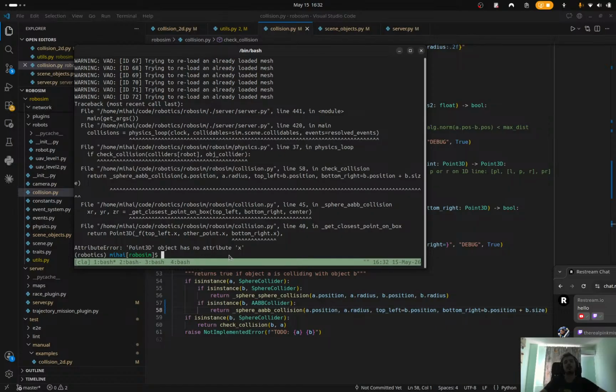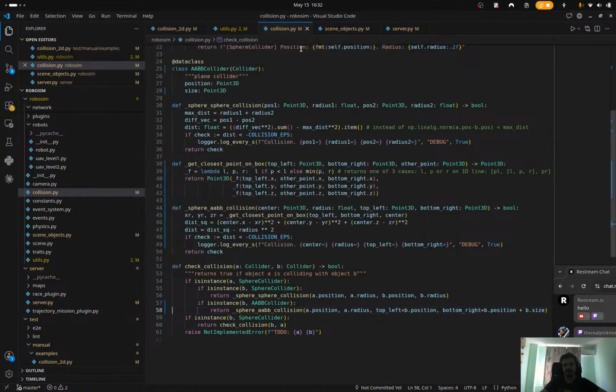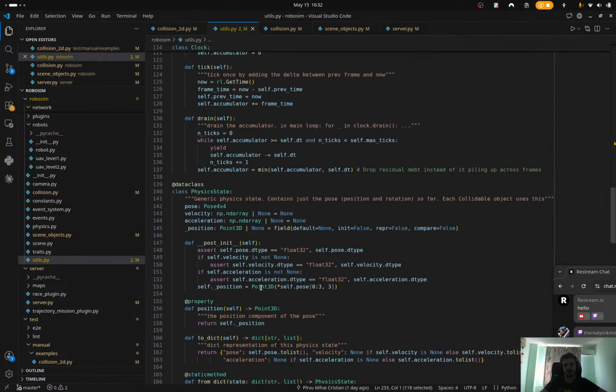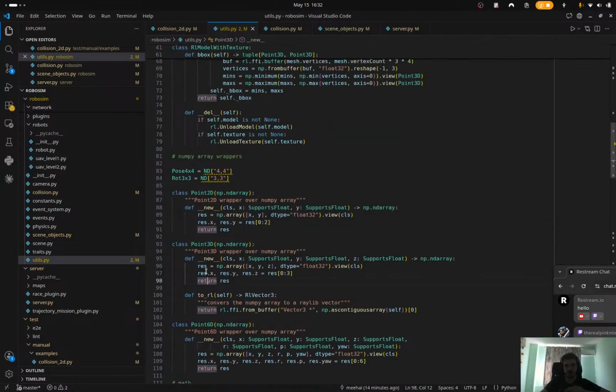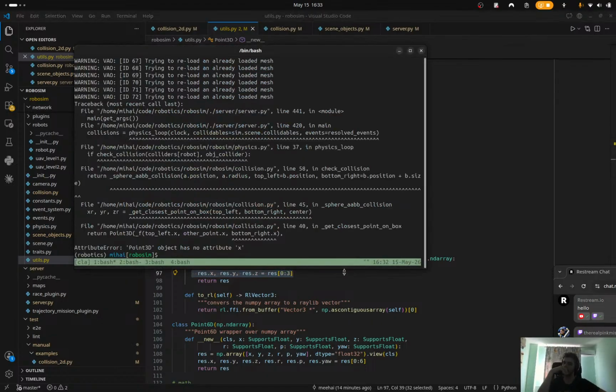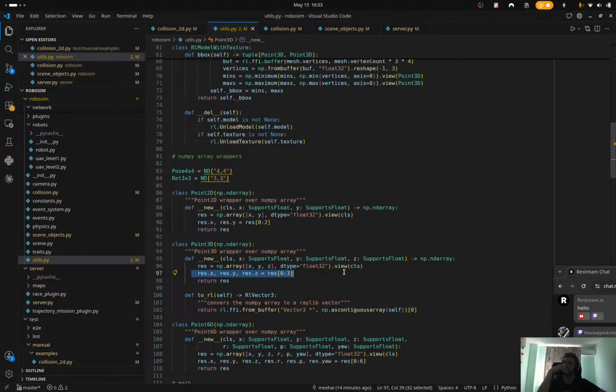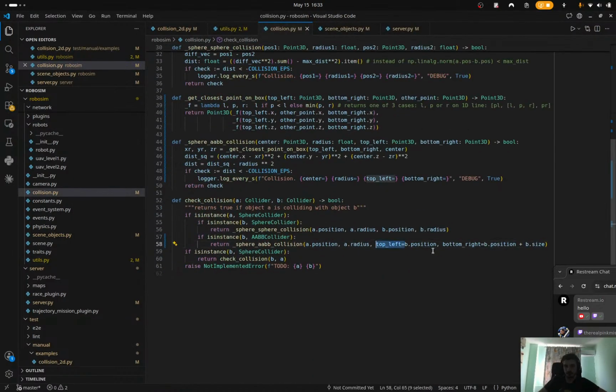Point3D has no attribute X, which sucks, by the way. Because this is exactly what I did here, by the way. And I was expecting this to work, but it doesn't. Why? Wait, I think I need to do... sad.